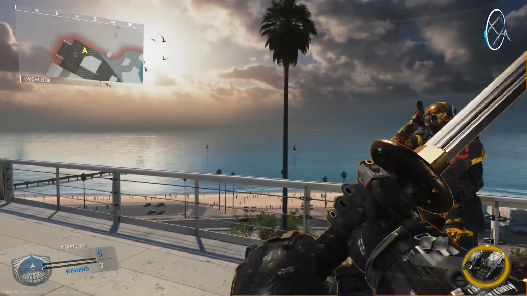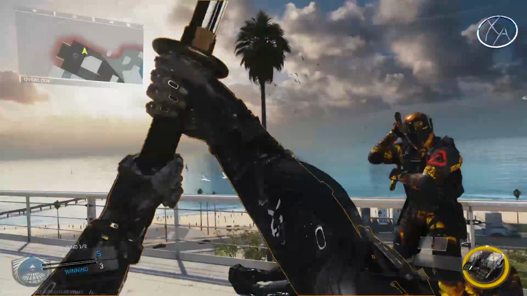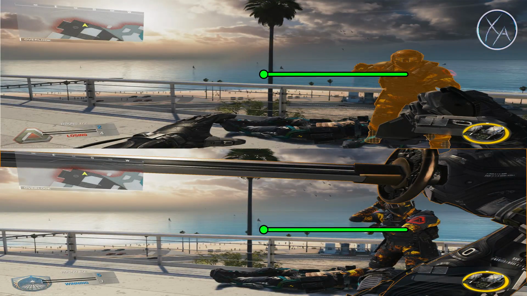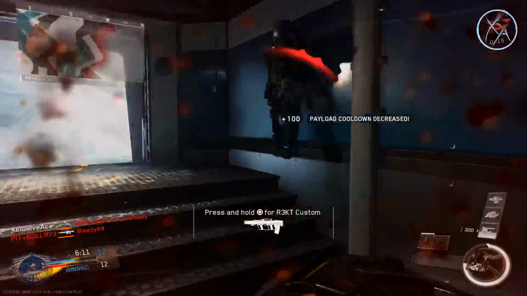As for the katana, there's nothing in the description that suggests that it has a wider range like the nunchucks do, and this one does hold true. It appears to be exactly the same as the combat knife as far as the width of your range.